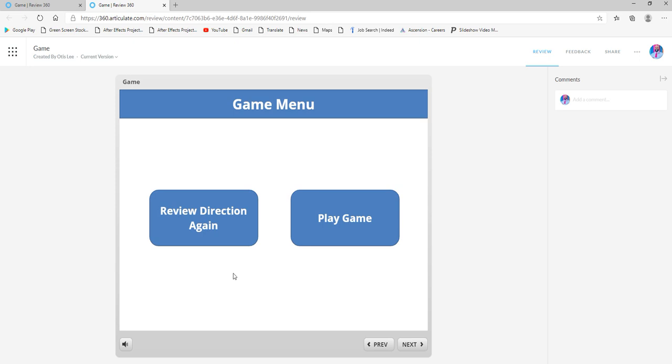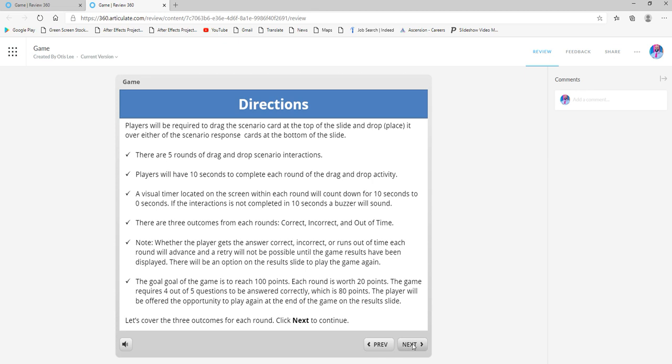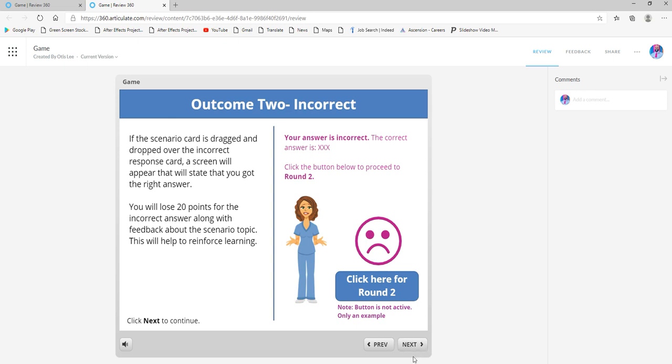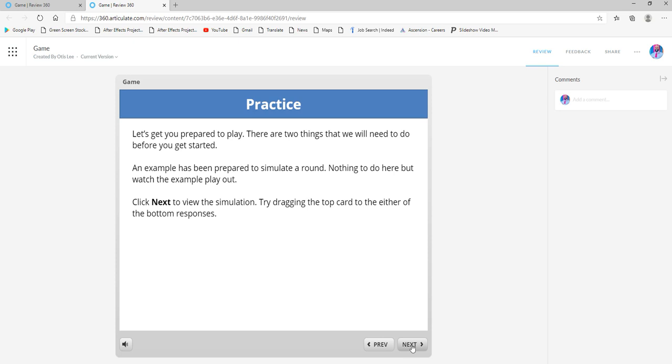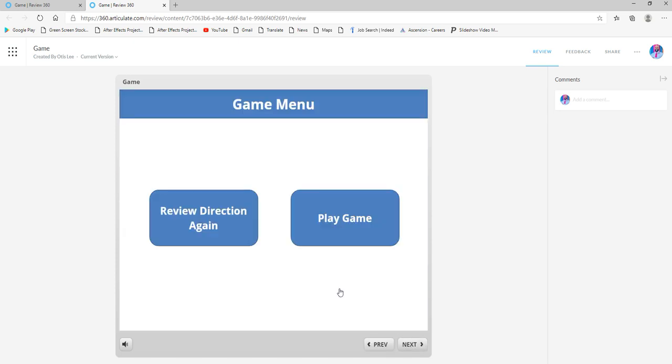I've set this up to review the directions again, or to go ahead and play the game, just in case we wanted to go back and then move quickly forward. We can go to the example of the simulation again, and let's do that because I wanted to show you what it looks like in the game when you get the answer incorrect. So I'm going to click here on the menu again.